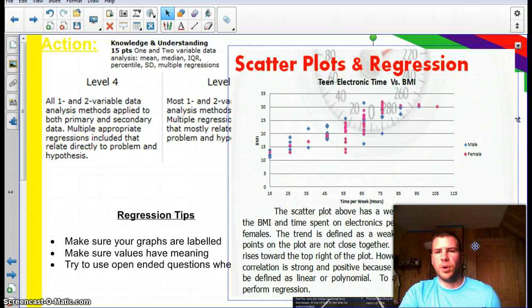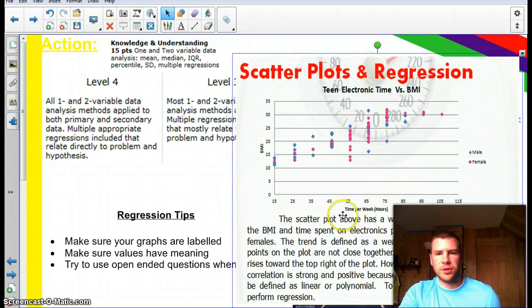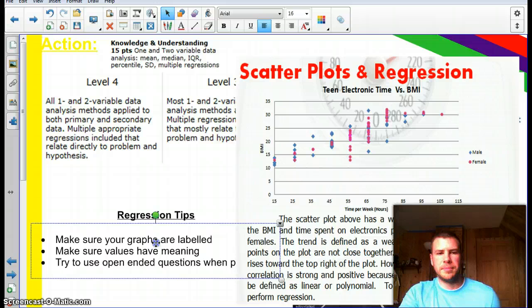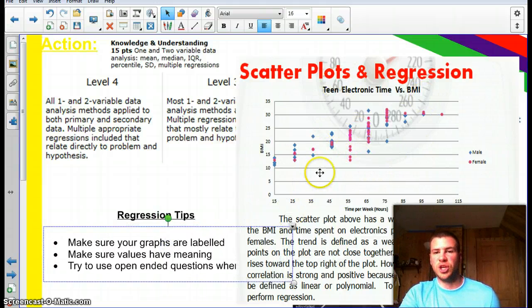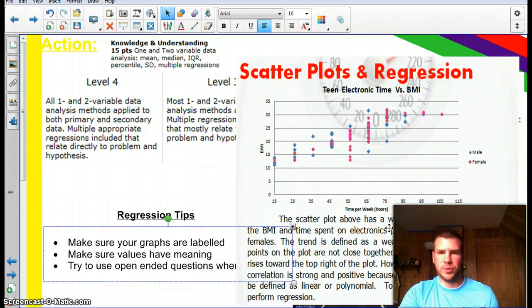Now, the last thing that should be pointed out here is that although this does achieve, it's a pretty good regression in terms of meeting those first two tips, you want to try to use open ended questions when you're posing your survey questions. And the reason for this is because when you look at the regression that's generated from closed ended questions, you tend to get this separation within the columns. Now in this case it's unavoidable because you're asking someone how much, how many hours per week they're spending using electronics. It's a good idea to give them a range in that case. When you have questions that people know the exact values for automatically, and in this case BMI can be calculated exactly. Age for instance is one where you want to leave it open ended because you want to be able to have people say 32, 18, 16, 17, as opposed to lumping them into five year categories.